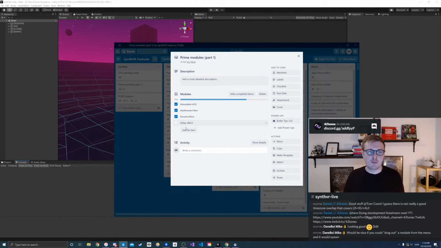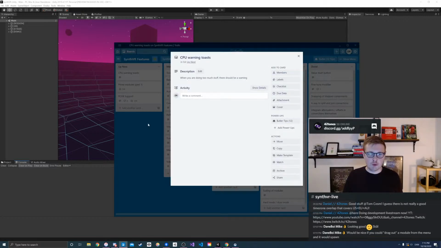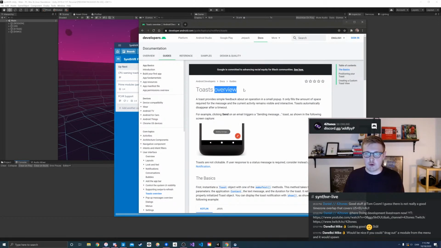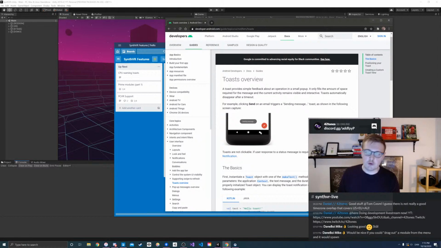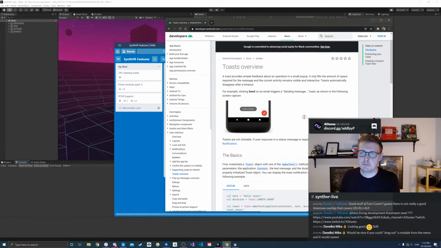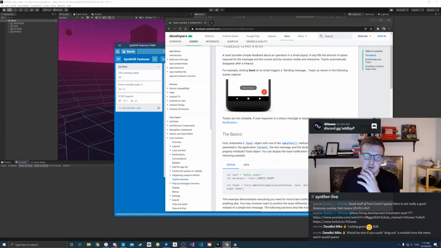And then we have a delay to make, which I think maybe today is not the day to do it, but something that I do want to do potentially today is toasts. If you are familiar with Android terminology, a toast is basically this message that appears at the bottom of your screen to give you a short message. I don't know if they have toasts on iOS, but it's basically like a notification for you. And I'm finding more and more that we need some way of giving the user some sort of short notification.